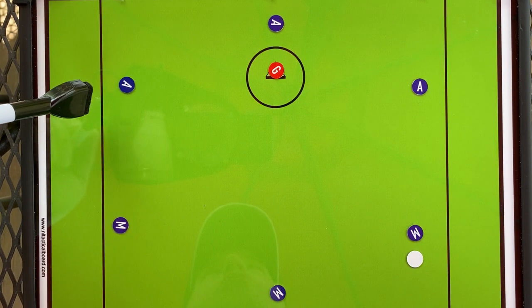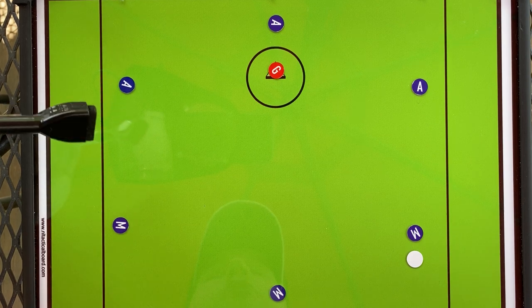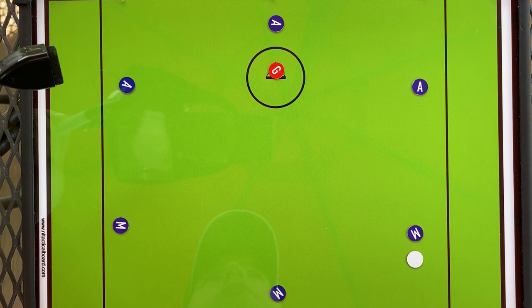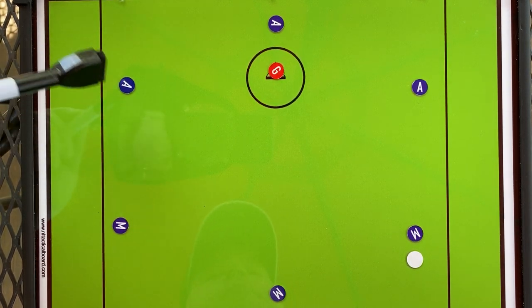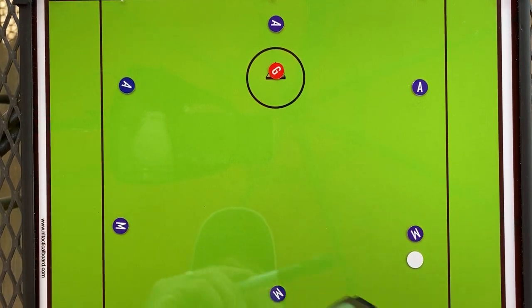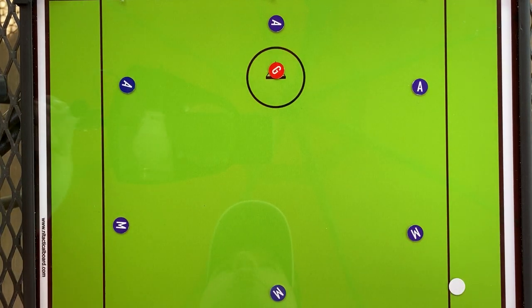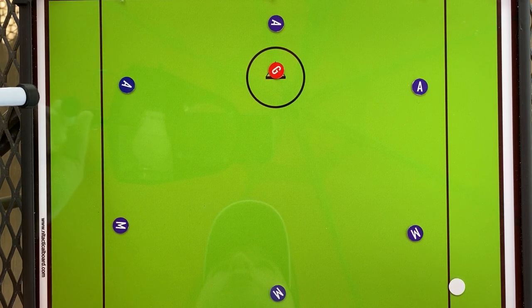The open set will be great if we get up and we're protecting the lead, or we want to slow the game down. If you hear us call open and set Rambo, at that point we're telling you it's okay to slow down the game, keep the ball on the perimeter, and not press the attack. What we'd like to look at going into this week is another motion offense, similar to the 2-3-1, but with players positioned in different locations.